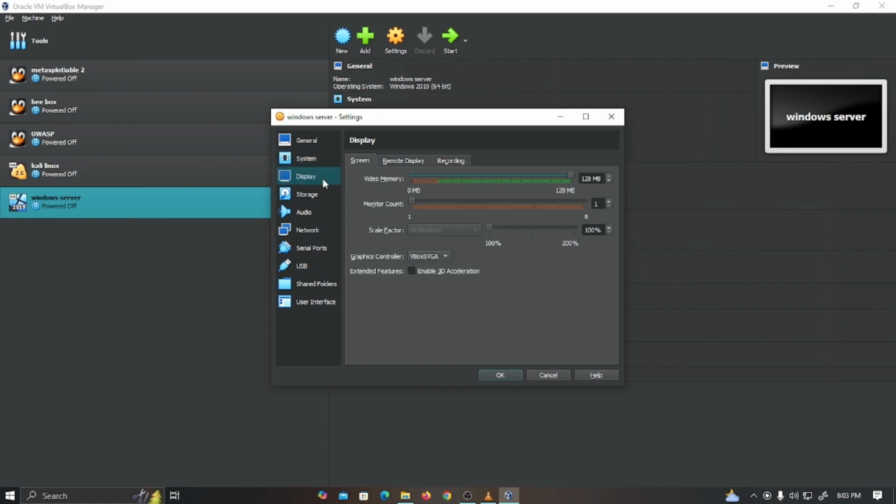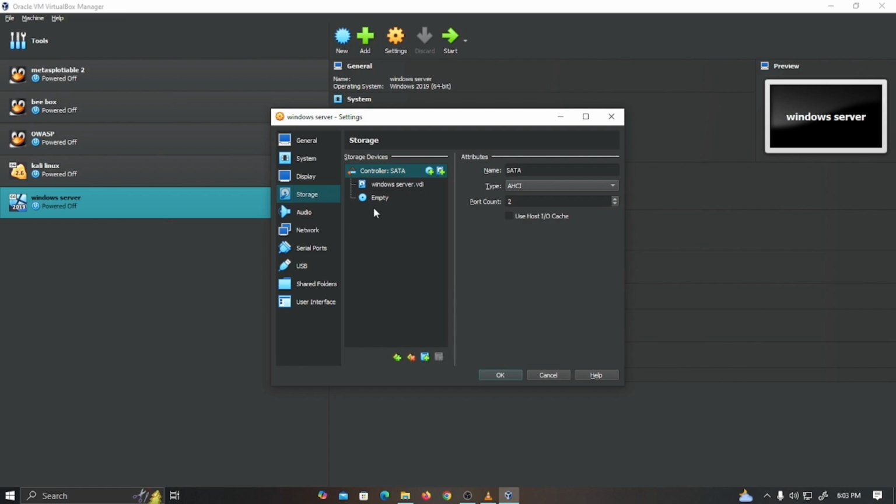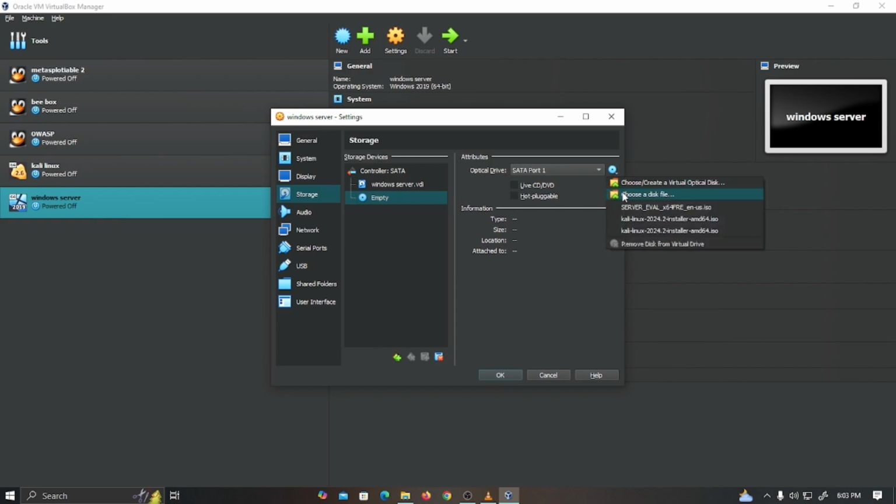And press this 3D acceleration and extend this. Then the main thing is you should go to the storage, and you can see 2 things like this. Press on this empty, and here choose a disk file. You can see this, choose a disk file and press on it.